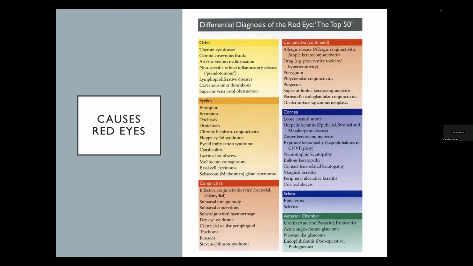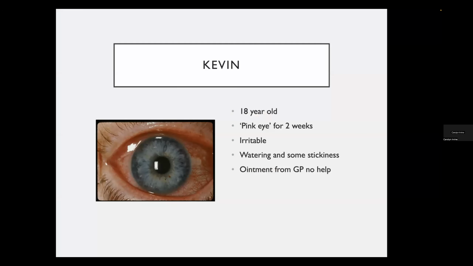What people are really concerned about is not missing something that's important. So the angle closure glaucoma, really important, because we need to get treatment on early. And of the other ones, I'm just going to run through a few. Some are really important, as in you need to get treatment relatively soon, within sort of 24, 48 hours. Others not so, but they're just really, really common. So you'll just see a lot of them.